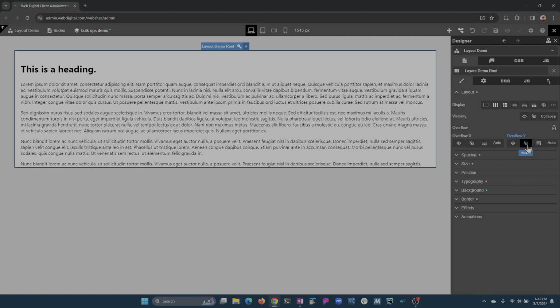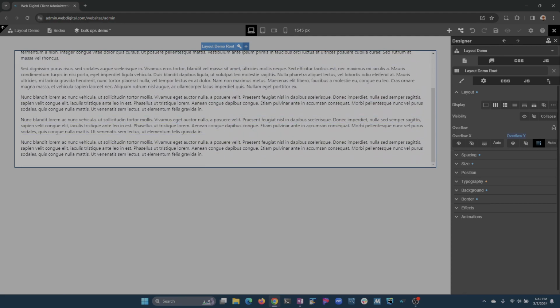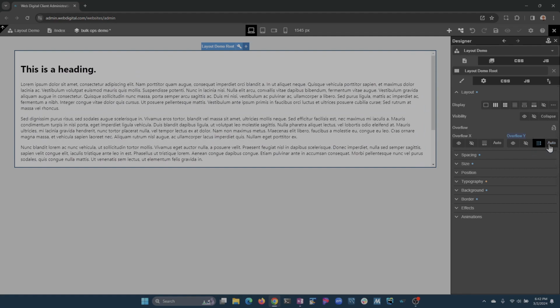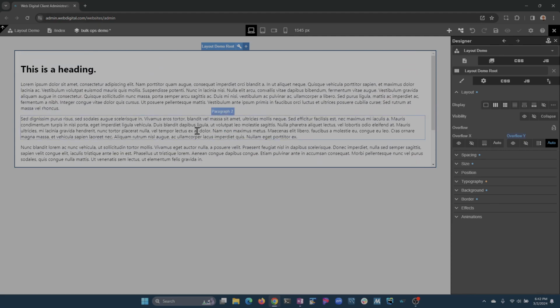If I say overflow hidden, it cuts it off, and we just cannot see it. Overflow scroll basically allows us to scroll, and auto does the same thing. You can't really see a difference between the two, but the difference is when there is no need to scroll.